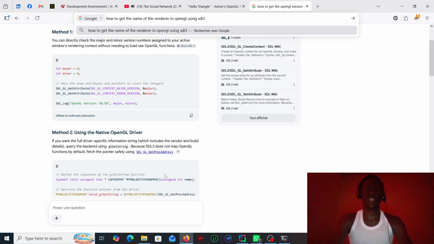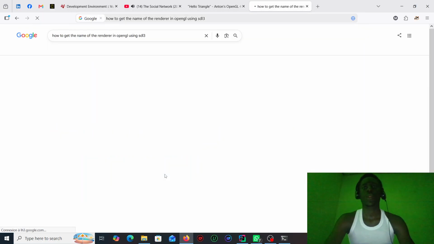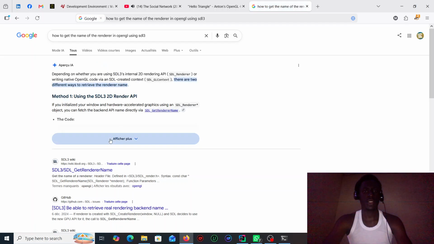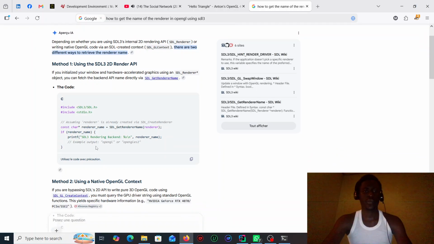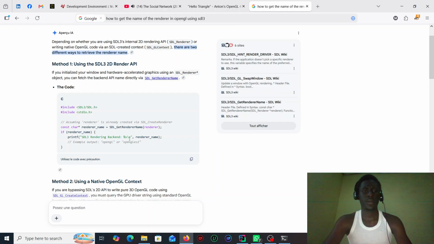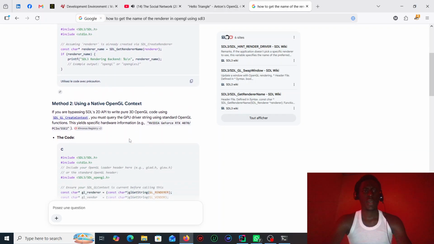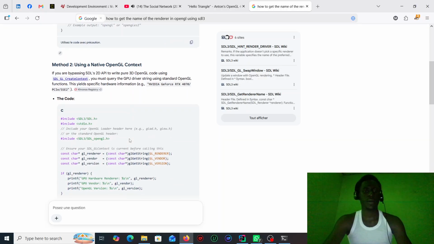Using SDL3. Let's check if this is what we did. Get SDL get render name. We don't have a renderer.